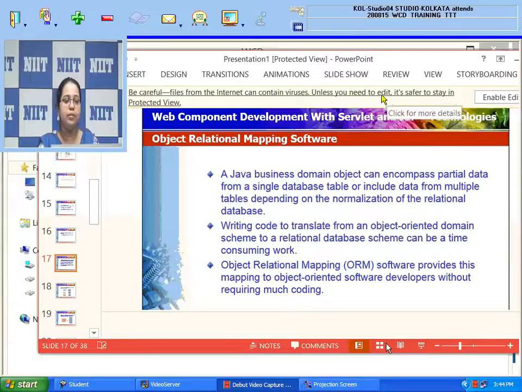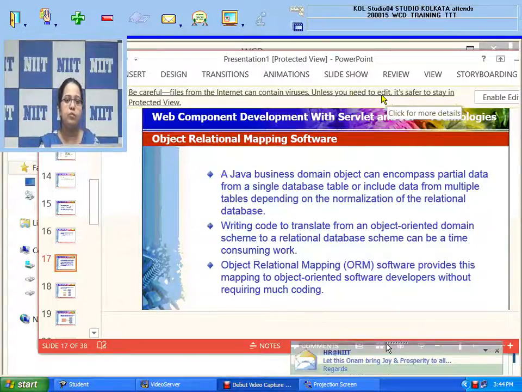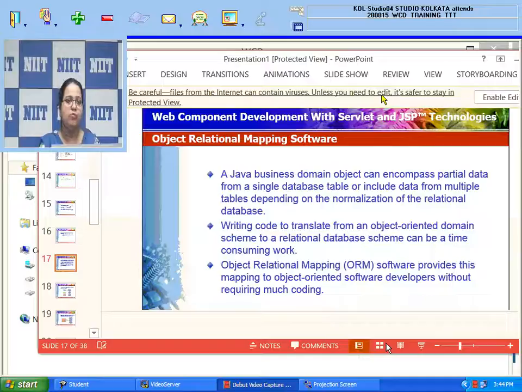Object relational mapping software. Firstly, we will have to understand what is object relational mapping and why it is required, and how we implement it. Second, in object relational mapping, do we have any special software to do that? What are those? How do we do it? How do we connect to the database and what benefits do we reap from that? All of these we will see, and then we will move into the API structure of the Java Persistence API, and we will continue with some demonstrations to finish the chapter.